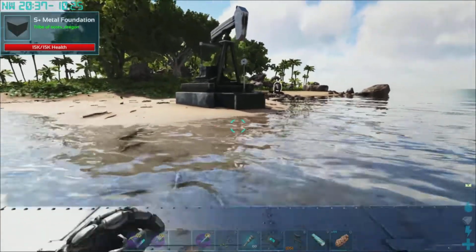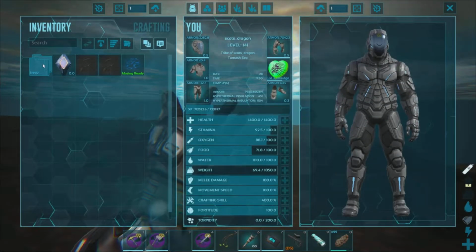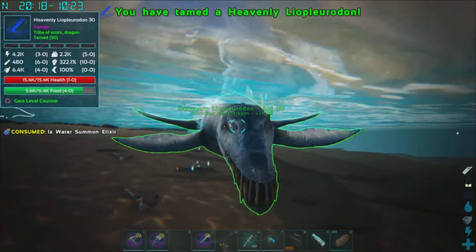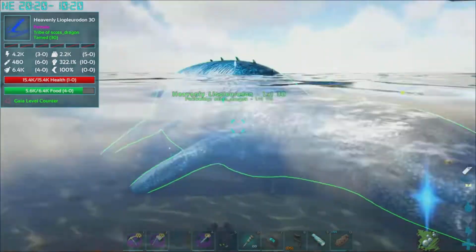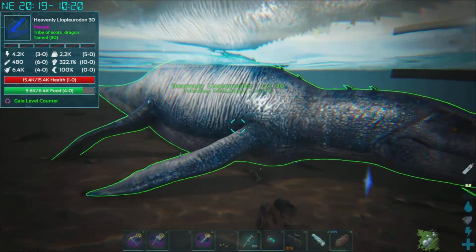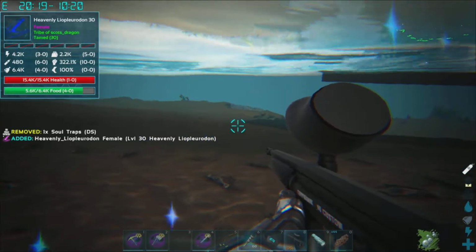Yeah, so we've got a special as well, which is excellent, and we have a water again. Inventory, what are we getting for the water? What do we get? Oh, a heavenly Liopleurodon this time. I think the max level for the Liopleurodon is 30, because all the Liopleurodon seem to be coming in at level 30s. Not sure, but it's pretty cool. He's another one in the collection.